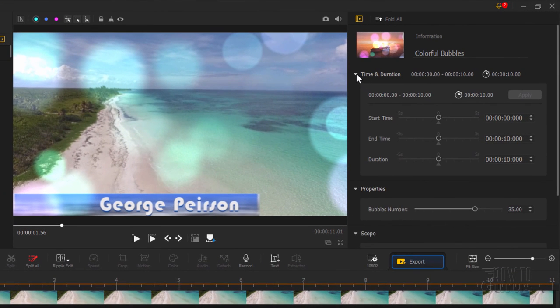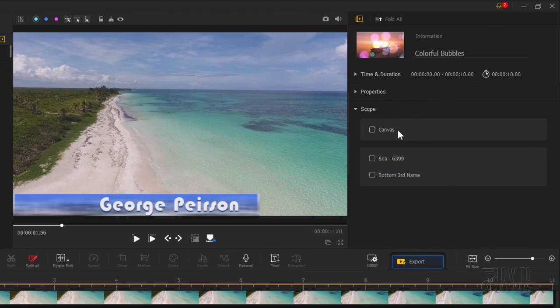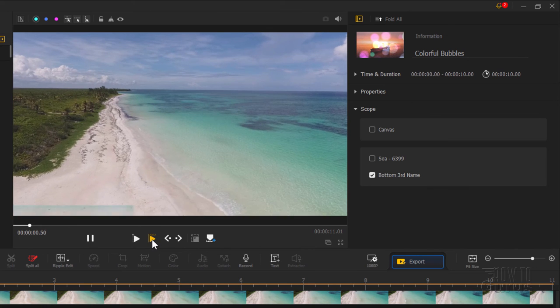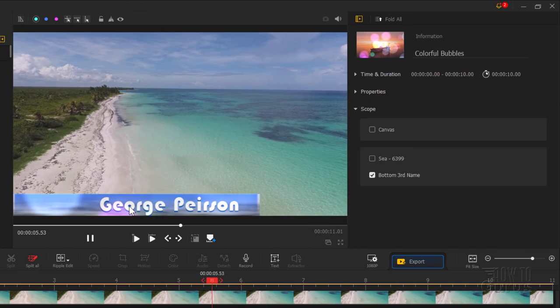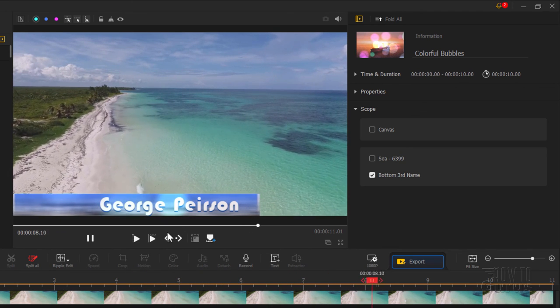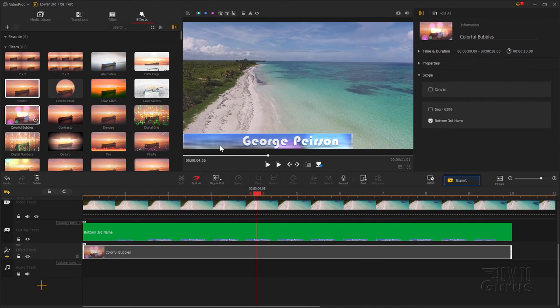But just like before, we can limit that effect to just the one layer, and that's our scope here. So uncheck canvas and choose bottom third. That effect is now limited just onto our little animated title. And let's see how this looks from the very beginning. Click on play from start. There it is. There's that new effect we just added onto that, working out just fine. Gets down to the 8 seconds and then 9 second point, and it goes out again. So there you go. That's how you can create an animated bottom third title card or anything else that you want. Save it out as a green screen element and then use that in your video projects.